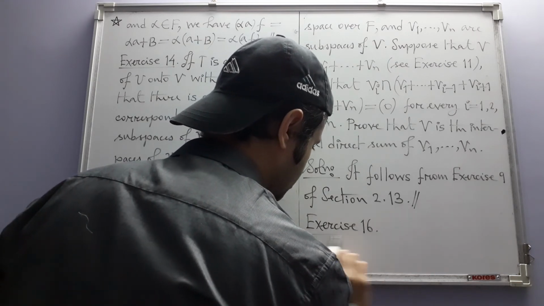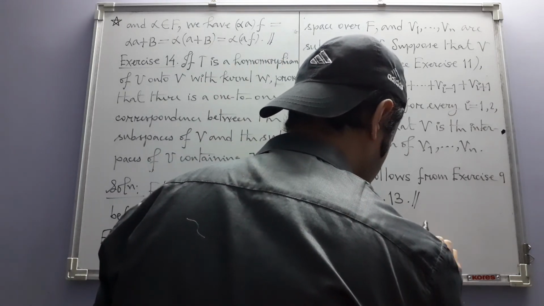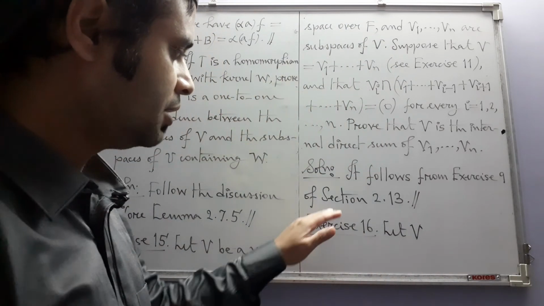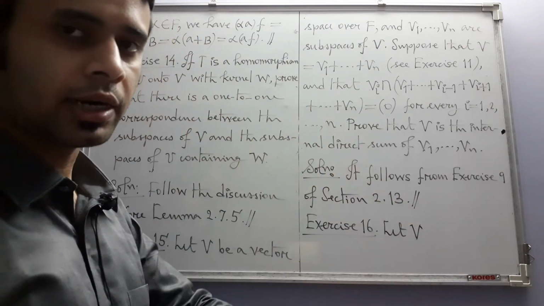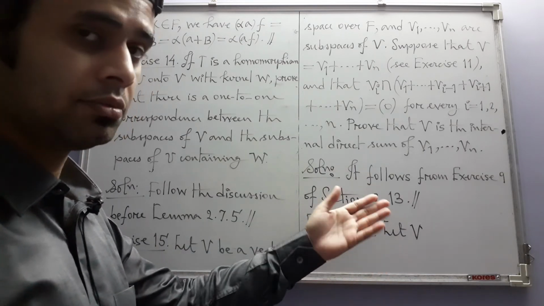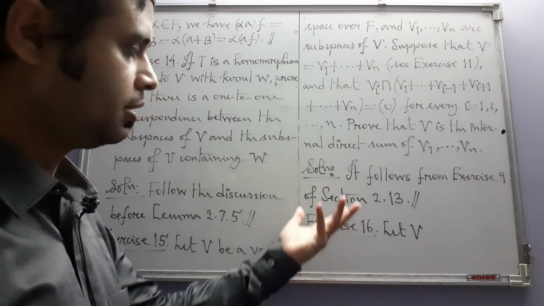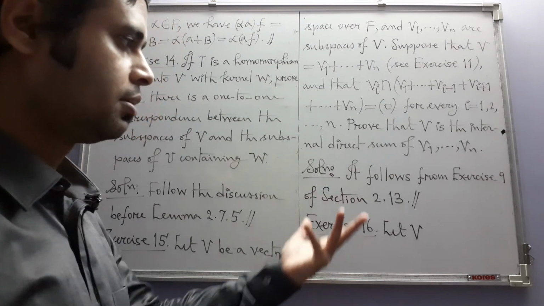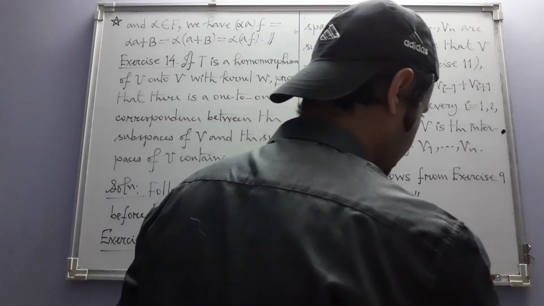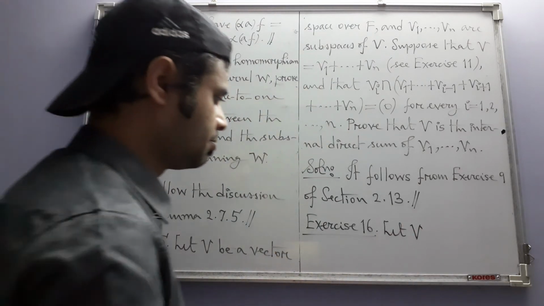Exercise 16. If you are not happy with this, then you can in fact write the solution the way we have seen here. The hint that we have seen here of this solution, you can write that systematically, showing that the two expressions are identical and hence the sum is a direct sum.